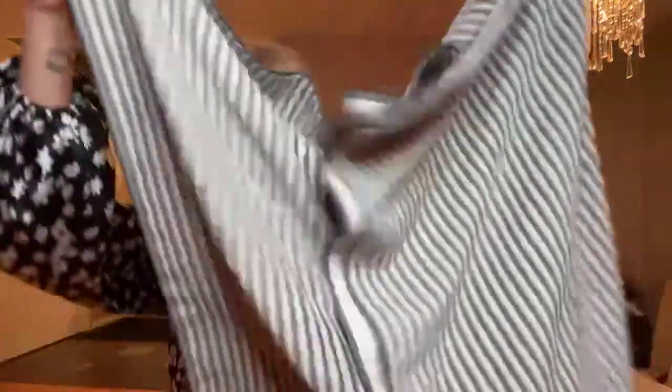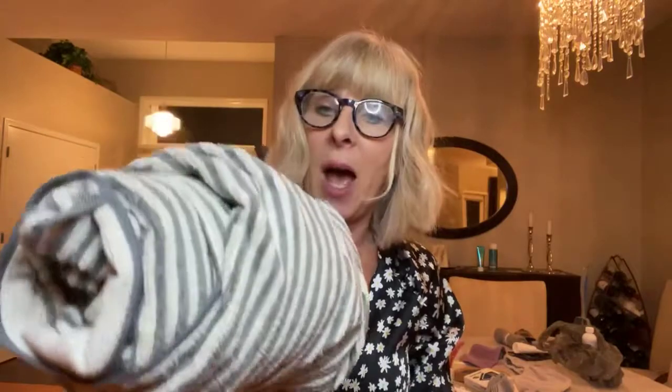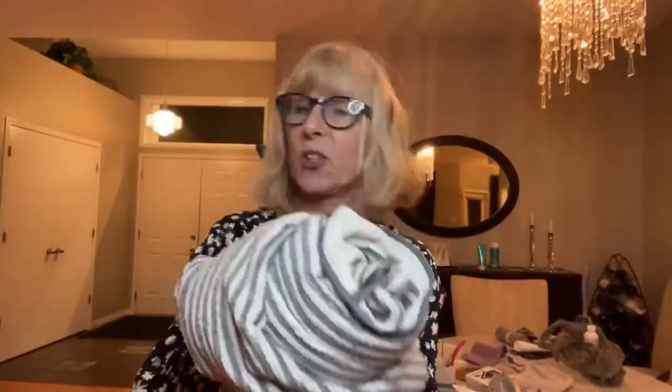I'm really excited about this — it's a facial mitt. It actually exfoliates — it's really rough on one side and soft on the other, fits in your hand, and you use it once a week, wet. And guess what else you can get? This is a big body towel. I put it on a door and it fits almost the entire door, but it's got microsilver in it so it'll never smell. Look how small it folds up — when you're doing your laundry, it takes only this amount of space to wash and put into the dryer. That's what you can get when you host a party in the month of March.